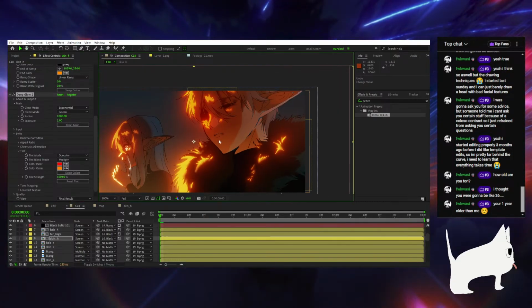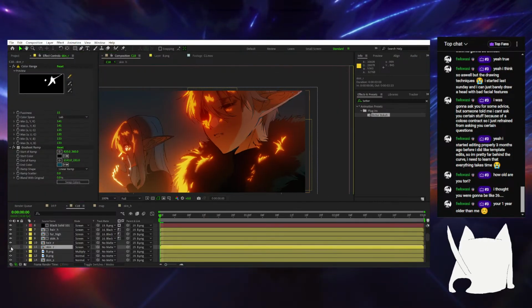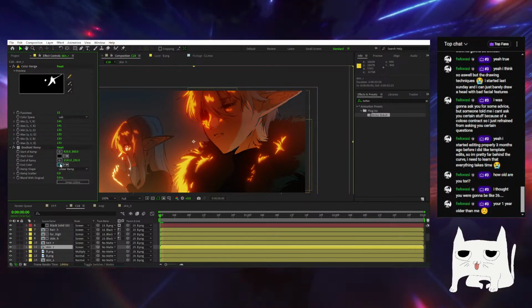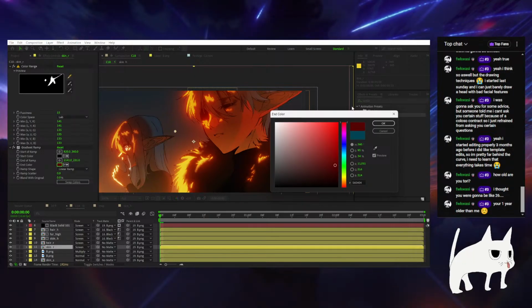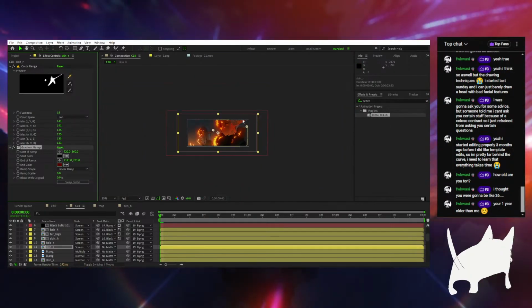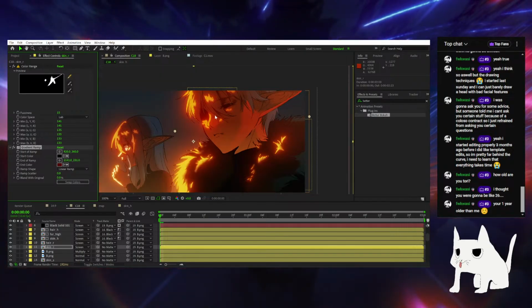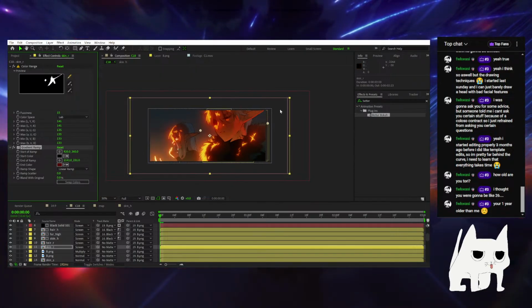How would I fix this? I mean, red looks cool. It's more fitting in my opinion. I'm just gonna use red, why not?